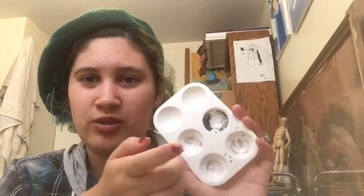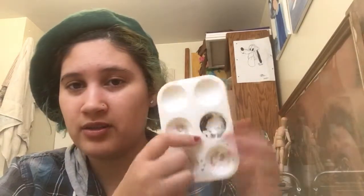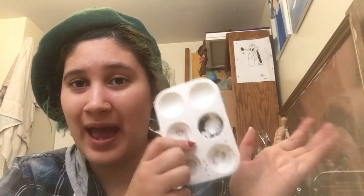Next thing I have on my list is a handy dandy palette. Now here at your local Michael's craft store, this was 99 cents. So you are going to need it. As you can see, I have black ink because you will work, for the most part, with inks. So I would suggest having a handy palette because it'll help you. As you can see, there are different kinds of washes that I add with different lightings, and then the darkest. So I definitely use one of these for sure in your class.